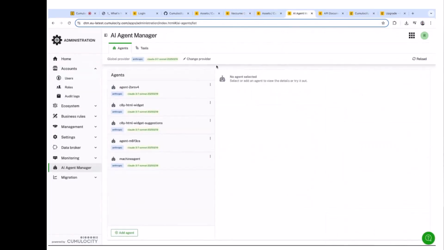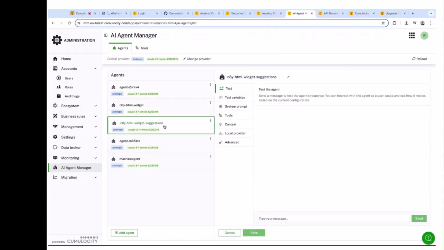Now, this is not all about the AI aspect in the app enablement. That's just one of the use cases which we have just tried out. All that is powered by an AI agent manager. So the HTML was generated by an agent which is running on the agent manager. The agent manager allows you to create all your AI agents in a single place. You can define your own agents over here.